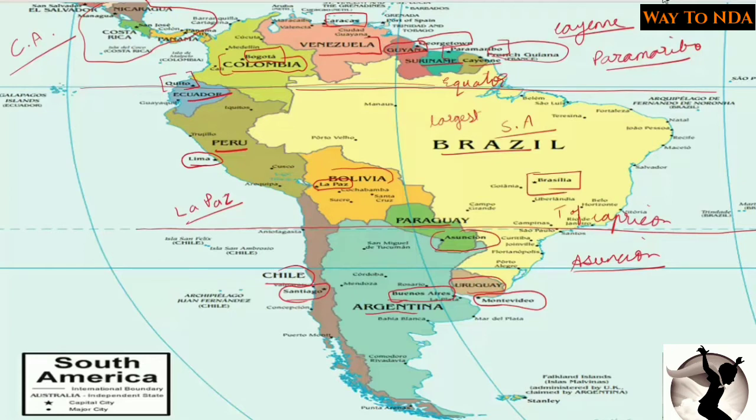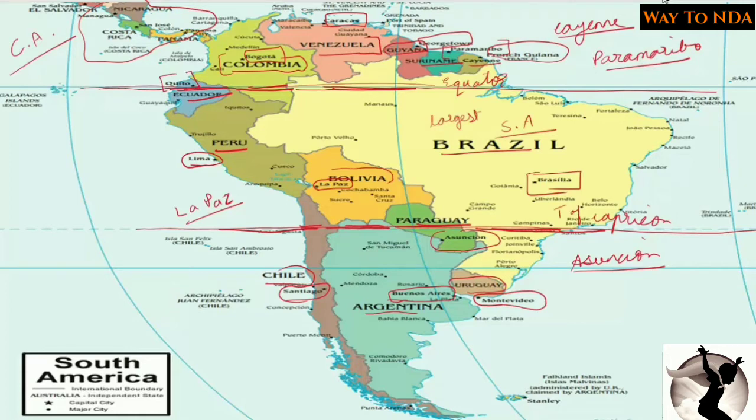If you see here, the equator is also passing through Ecuador, then it is going through Colombia, and then it is going through Brazil. So remember the three countries, Ecuador, Colombia and Brazil, through which the equator is passing. This may be a question in our exam. And the Tropic of Capricorn is passing through Chile, then Argentina, then Paraguay, and then Brazil. So remember, Chile, Argentina, Paraguay and Brazil. These are the 4 important countries through which the Tropic of Capricorn is passing.